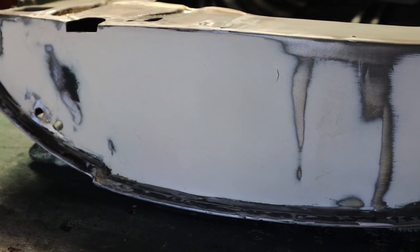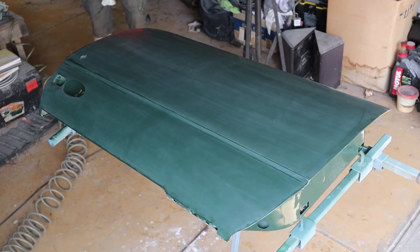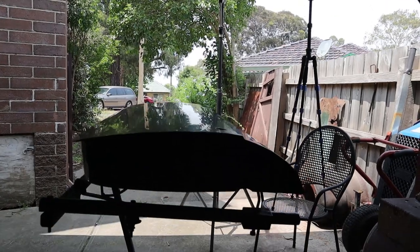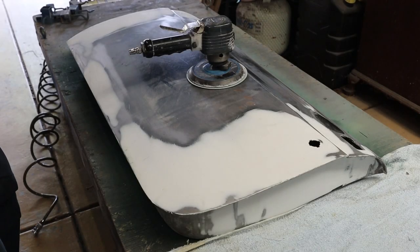This is what it should look like when it's repaired. What I'm going to do is get it as flat as I can, because it's in really bad condition at the moment. Then I'm going to paint it with two-pack undercoat, sand it back with 600-grit paper, and reflect it in the light. That dull surface — when you reflect the light on it — you can see any imperfections in the door. All you need to do is make sure the light is on the opposite side to where you're standing.